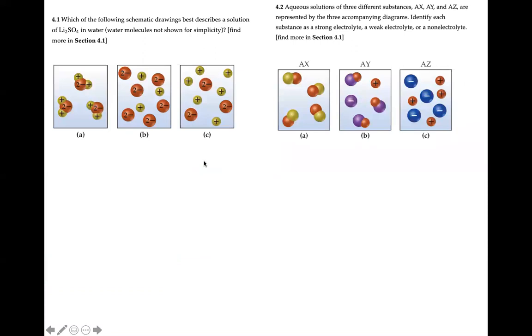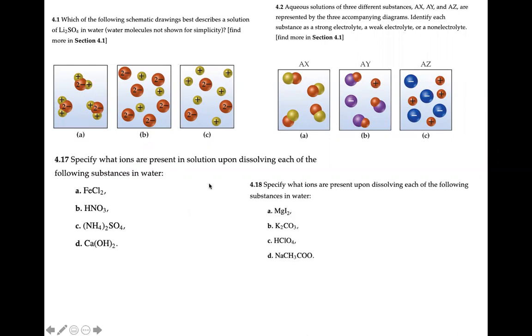When I look at the end of the chapter, at the kinds of things you're being asked to do with this, I see different pictorial representations. One of these on the left, 4.1, is asking which of these would be most consistent with lithium sulfate? So we've got to consider classifying that. Do we predict it to be strong, weak, or non-electrolyte? Then looking more closely at the charges, that would be an example. 4.2 is very similar to what we were just doing of assigning things as strong, weak, and non-electrolytes. So one style of question is related to these particle pictures.